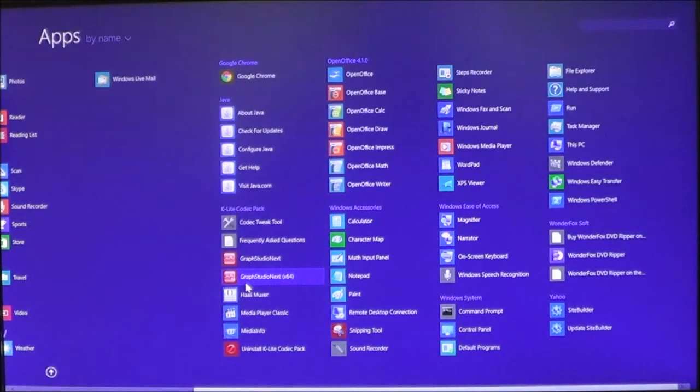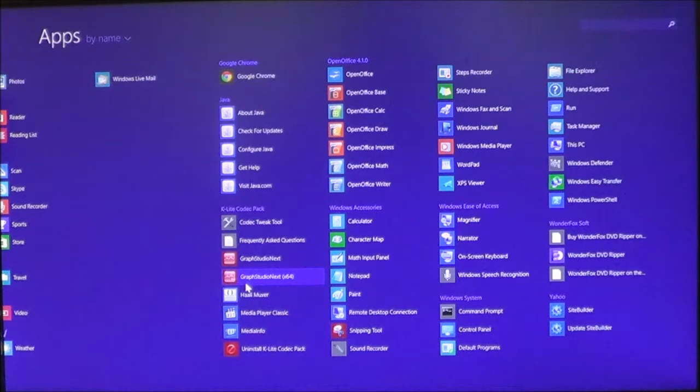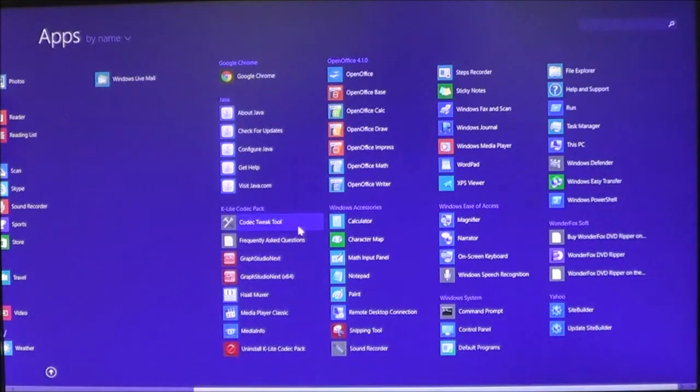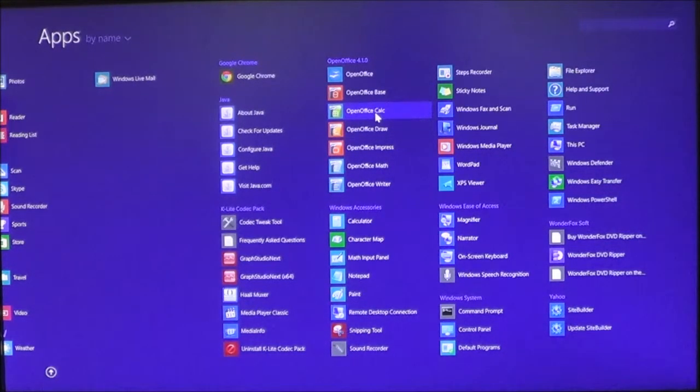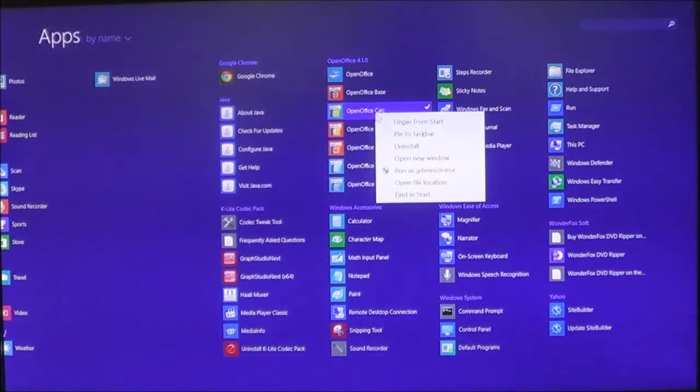Now, if you want to put one of these, or put your program, on your desktop, here's what you do. The first thing you want to do is take your program, and this one here is the spreadsheet version, and you right click it. Now you'll notice how it highlights and you're going to have a check mark next to it.